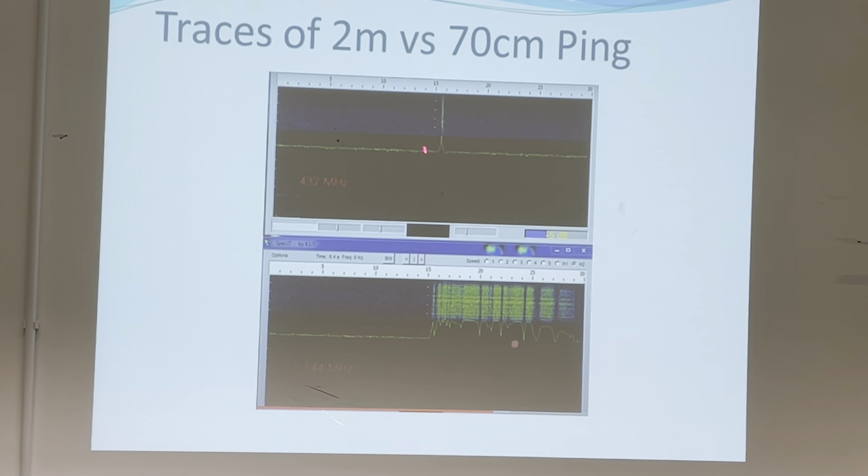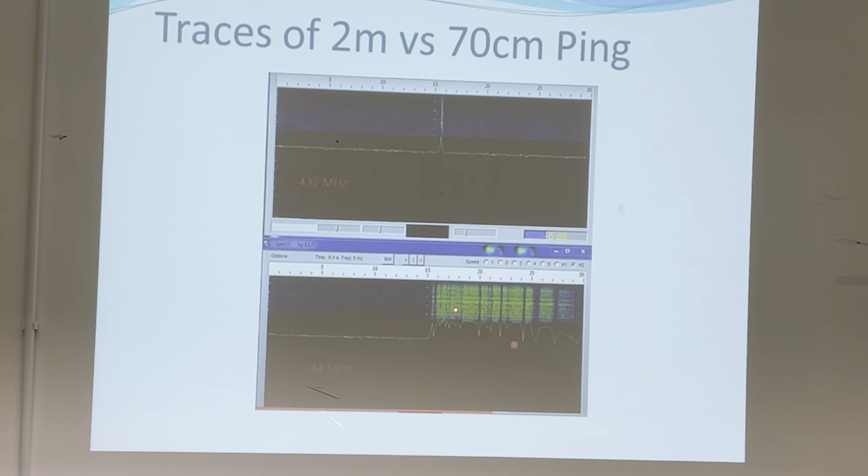They actually succeeded, but you see at the top here, these are seconds on this scale, the 70 centimetre ping is really quite small. The 2 metre one is quite long. I'm actually not convinced this is 1 meteor, by the way. I think when you get down here, this is another one coming in. But I think this part up here is definitely one, but you can see the difference.